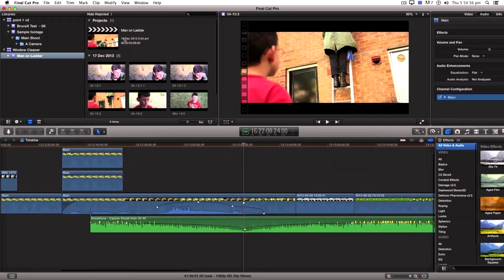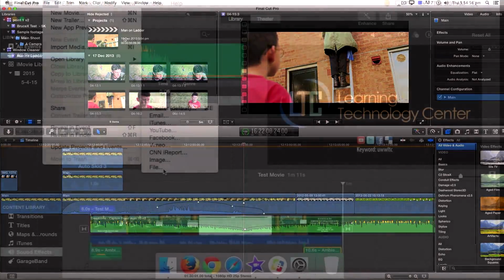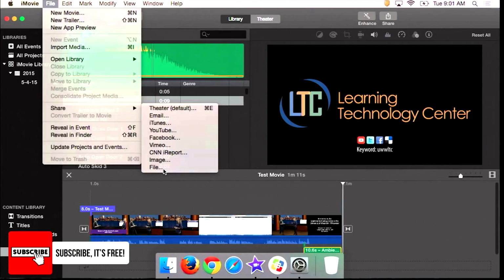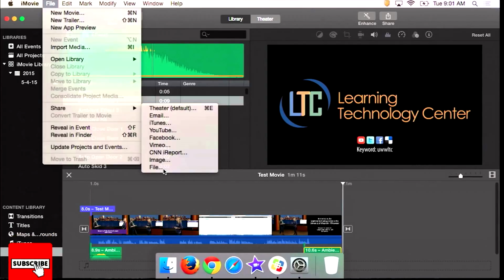Now, one thing I personally like, which is useful for so many people, is the fact it is integrated with iPhone and iPads, meaning you can edit your video using your iPhone or iPad using iMovie from the App Store. Then you can save the project from that device. Then you can head over to your Mac and you can continue editing. So it's really good for on-the-go editing. Of course, if you own a MacBook Pro, it's even better because that's a small laptop and you can take that with you and edit.